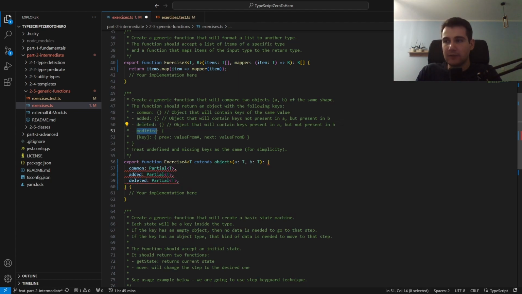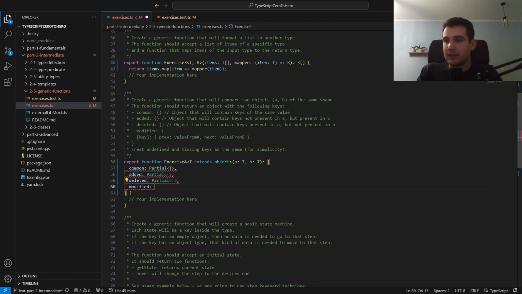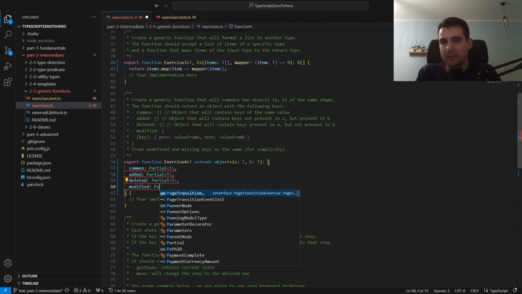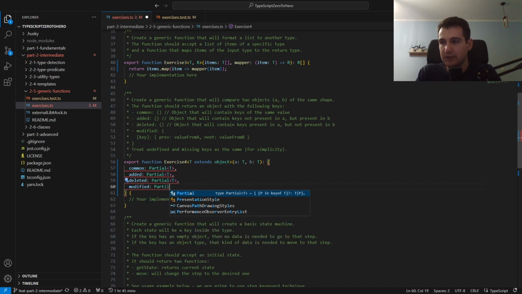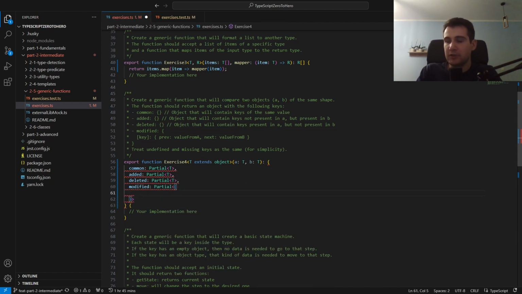And for modified, we need to go through each of the keys, and of course the objects can be the same, so it can also be the empty object, so it will be a partial object, but we need to go through every key and map it.